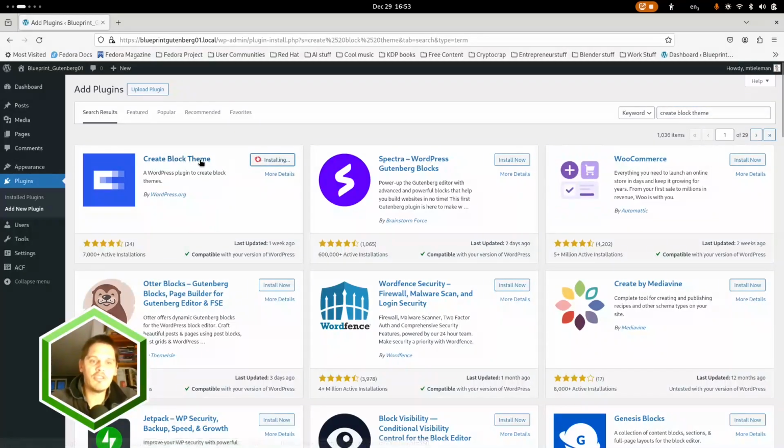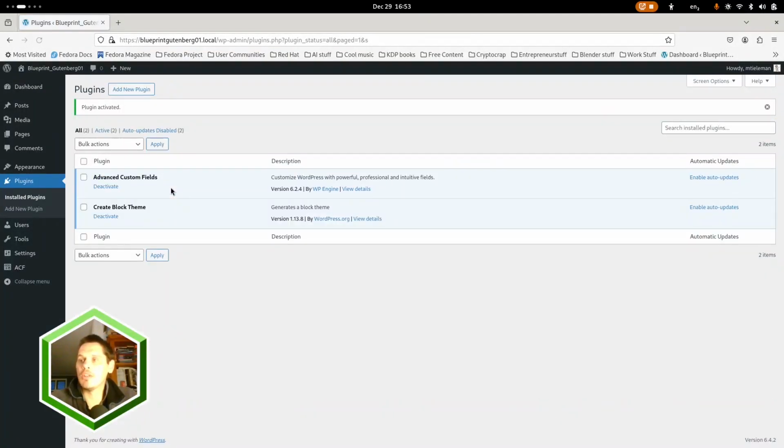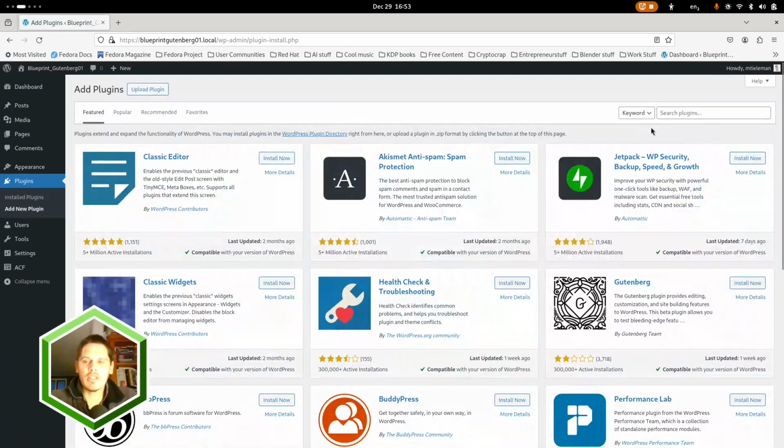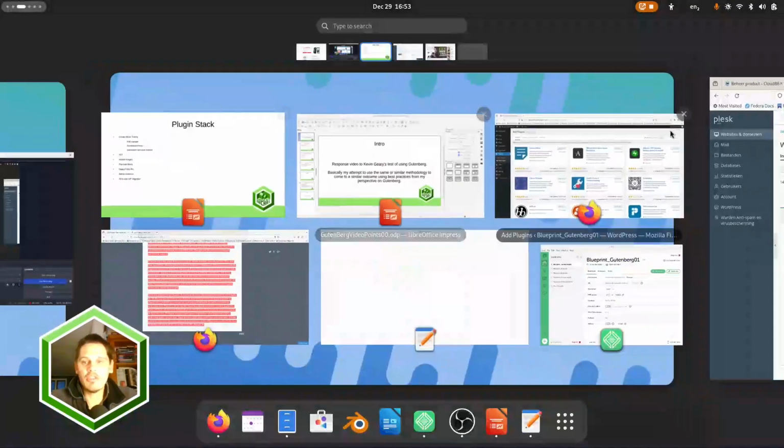The reason we use this is because it has a font manager, because it allows you to export your themes, and it also allows you to create new style sets. So if you have a theme, you can create a complete new style set for it. And add a new plugin again. I shouldn't activate it. If I activate it, I have to go for all that again. Instant images, the icon block.